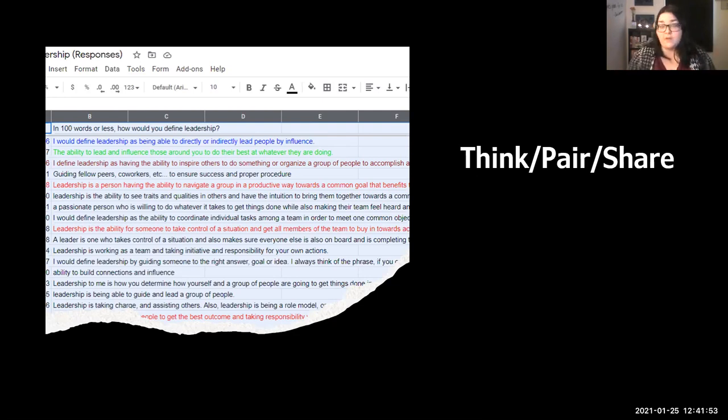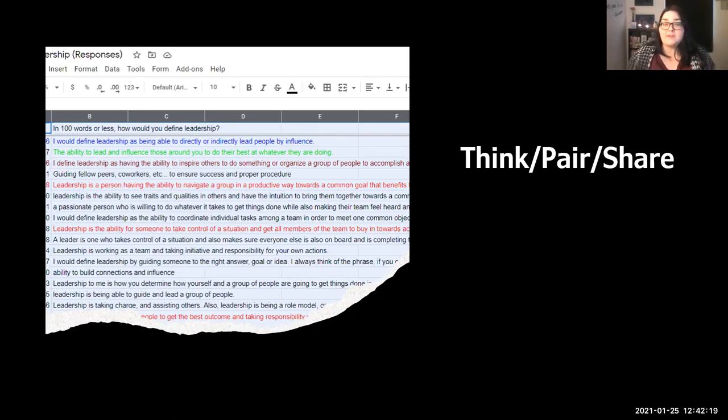For this particular one, I do it in a breakout room. I put them in the breakout room and I say, what are the 2 best definitions that you found in terms of leadership? In the past, in-person classes, I would have them do an activity where they rated them and we came up with the best definitions this way. So this is an alternative version of doing that.